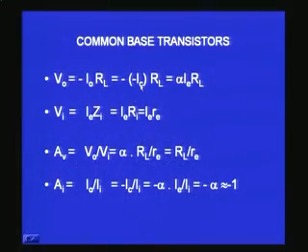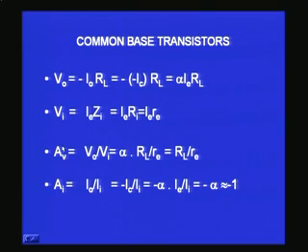So this is minus IC, the collector current, into RL, and IC is alpha times IE, that we also know, and therefore the output voltage is given by alpha IE RL. The input voltage is the emitter current multiplied by input resistance, that is IE multiplied by RI. In this case RI is nothing but small RE, which is the diode resistance, IE into RE, which is 26 millivolt by IE. So that is the current here.